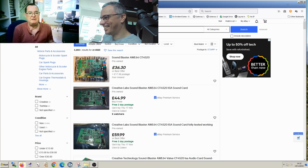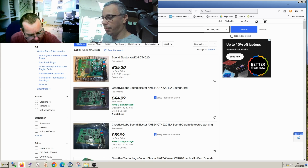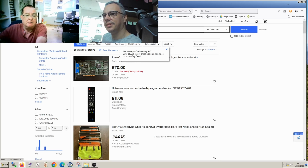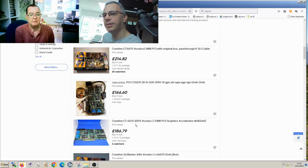And we have another Creative. So this is the Voodoo card. Yeah. I think these are about £90. I'm just guessing. Yeah, that's probably around the ballpark. 6670. It is that one. Yeah. Oh no, parts only. Oh, okay. So that's not working actually. The chance of this working actually is really high. Oh, okay. I think we've underestimated the value of these.